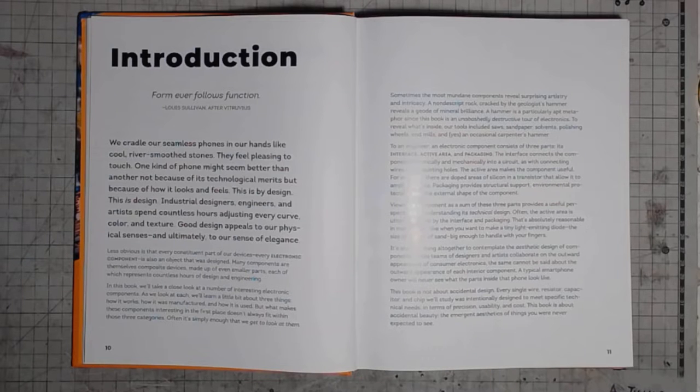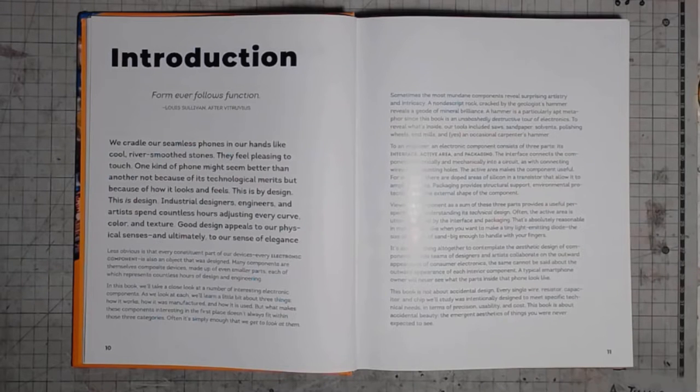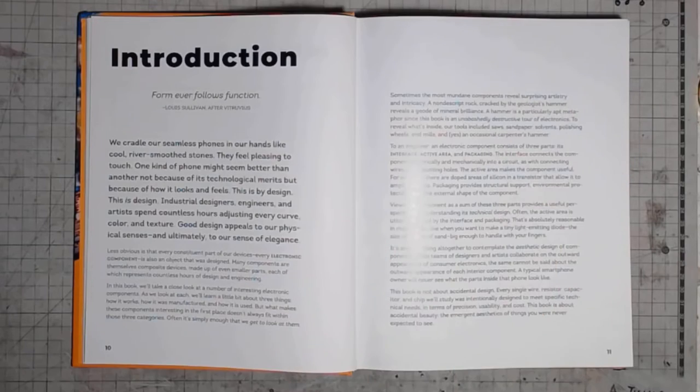This is the part that we see. This is the part that we feel. We can touch. We can smell. We can weigh in our hand, like I am weighing this roll of solder. This is what appeals to our senses, and this is what we perceive and what we judge the design, what we judge the device based on.